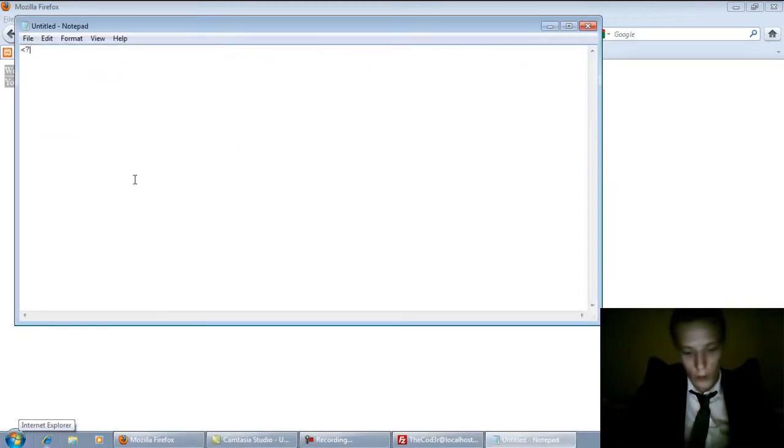So now if we go to a new page in Notepad, type in your session start again. Anywhere you're using sessions, this must be put at the top, obviously, to start the session off.